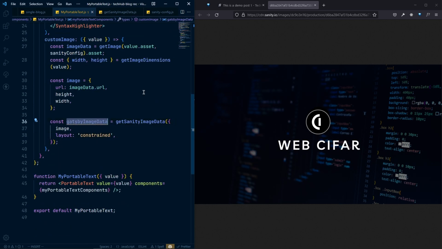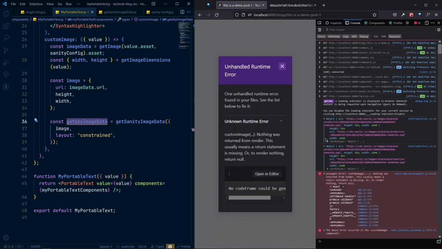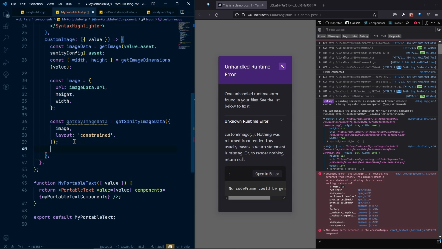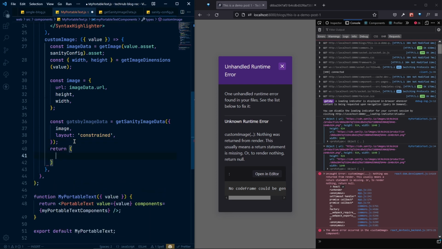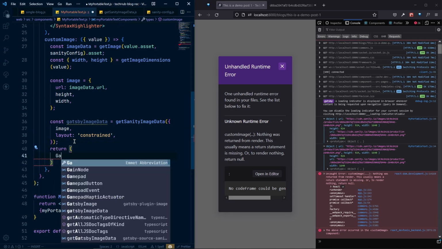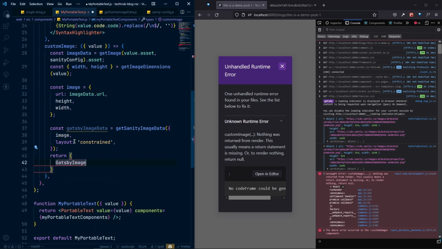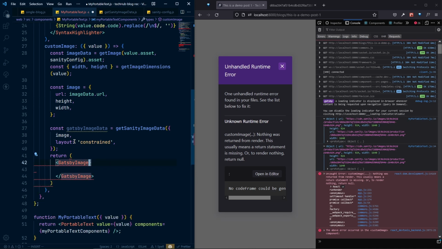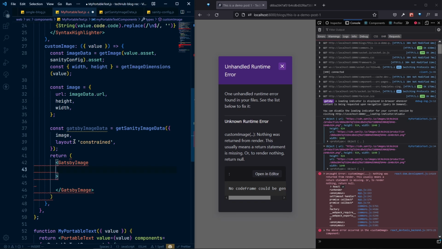Now we have our Gatsby image data, which we can directly use in our Gatsby image component, which we will be using here. So GatsbyImage, this will be the component. Here inside this, let's pass the image.